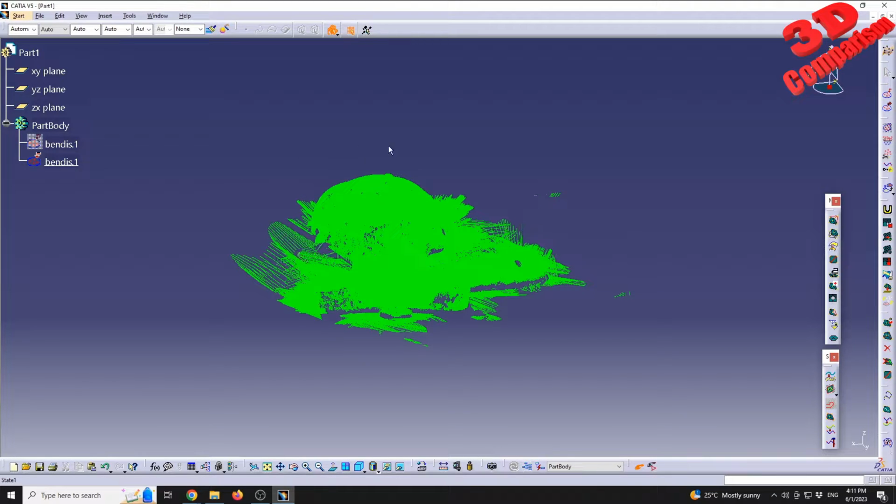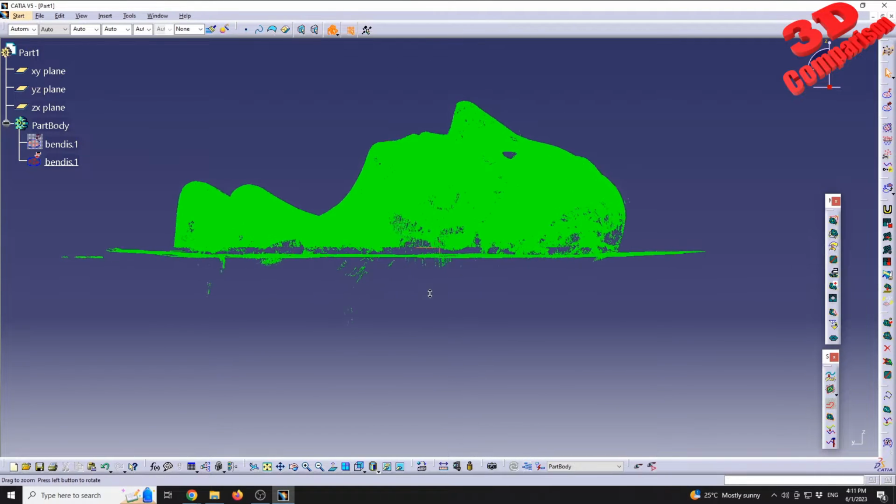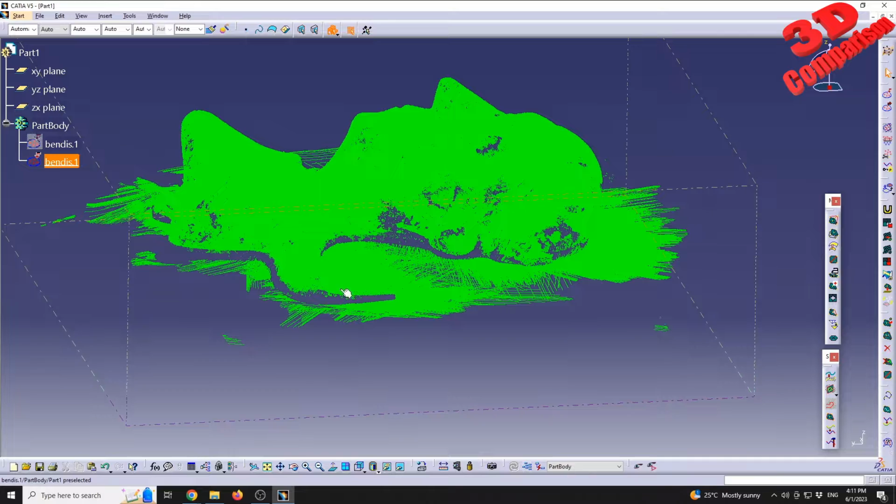In this case, I can go to the back view, because we see that when the object was scanned, there is a lot of noise, and also we have the table that the object was positioned on. So we're going to need to remove that. Again, I'm going to press F4, or I can go directly to the back view.